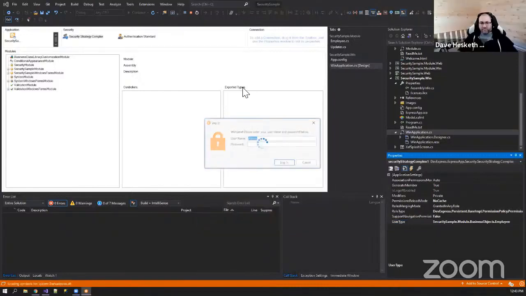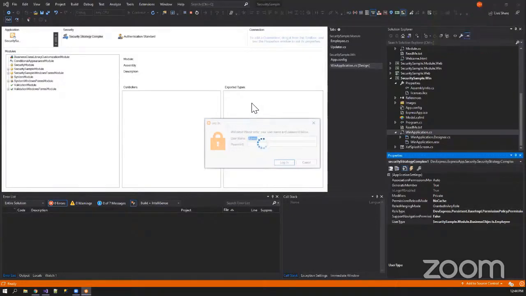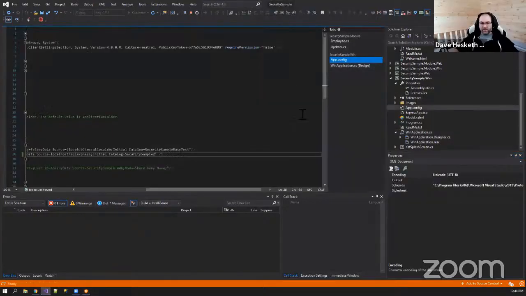So I'm logging in as admin. It's going to create my new database for me, set up my default user, my default roles. Very slowly today, apparently.